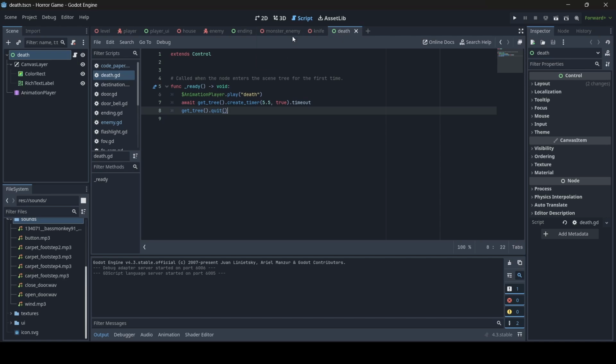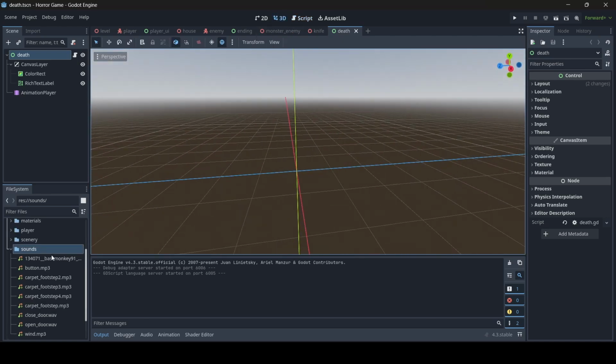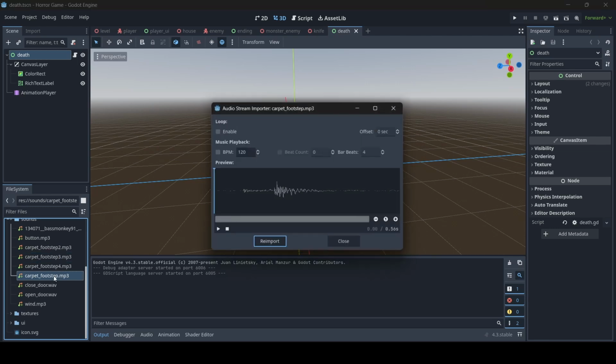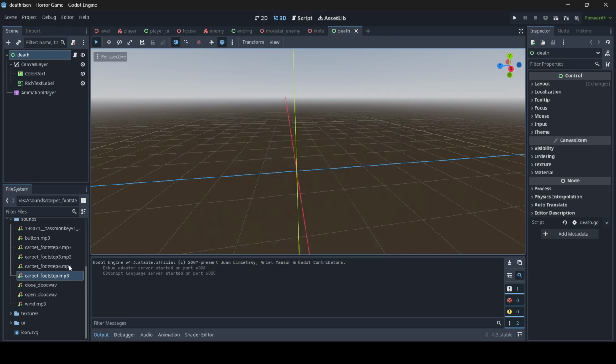Alright guys, so to end off this tutorial today, I'm going to be adding in some sounds. As you can see here, I've now got a sounds folder which I've created, and I've added a bunch of sounds into it. Most of these sounds I haven't made, but I've downloaded from freesound.org. I think the carpet footstep sounds that I have here are from another website, like Pixabay or something like that. But one of the best sites in my opinion for looking for free sounds is freesound.org. I usually like to look for Creative Commons Zero sounds on there.